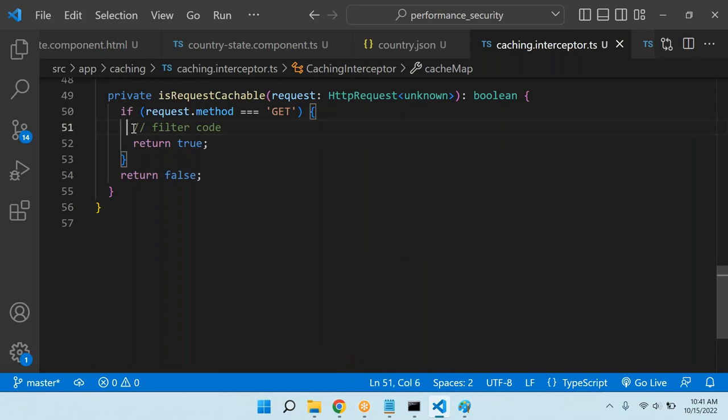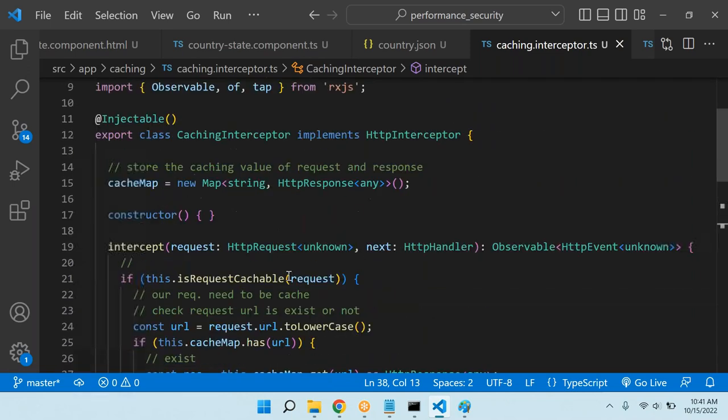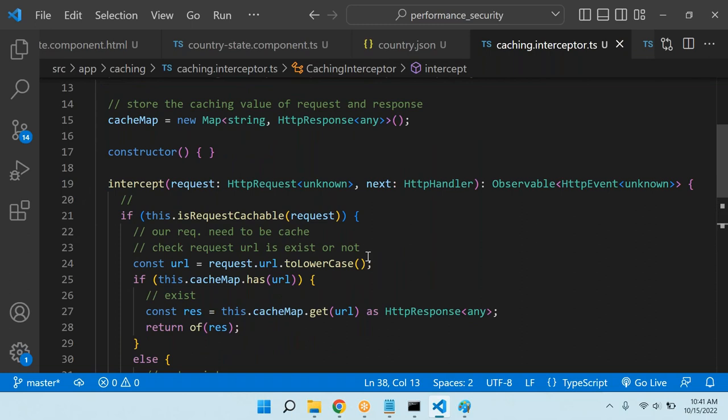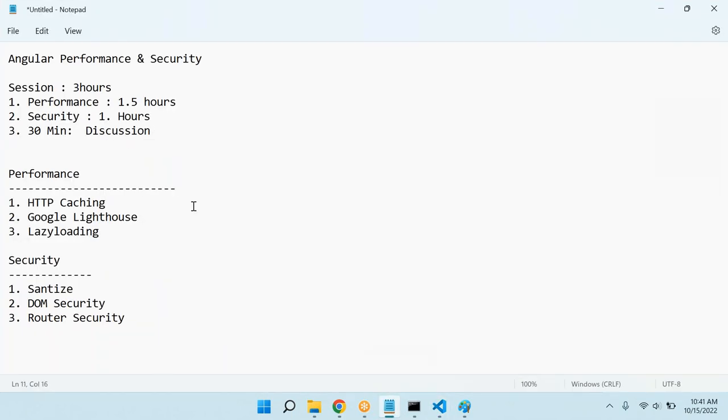Here you can write your filter code. Here you can also write your error code. What happens if an error comes? All these things you can write here, right? In this case, go and optimize this code and use it based on your requirement. That is going to be the actual implementation. Okay. Now, I know that the first one is a little bit longer because I made it longer, because first you have to understand all this problem. Now this is done, right? And let's go for the next one.